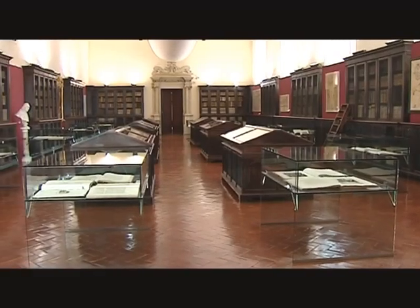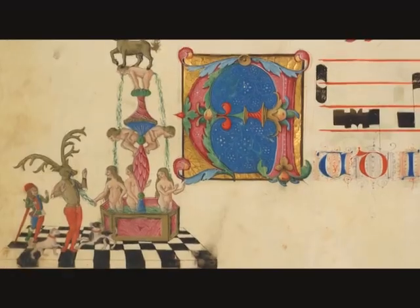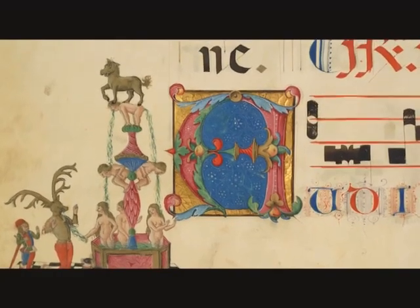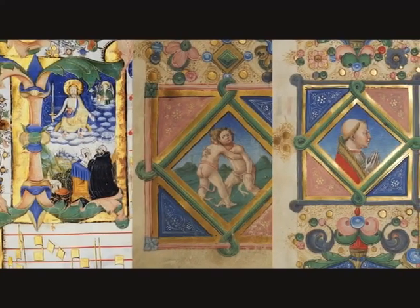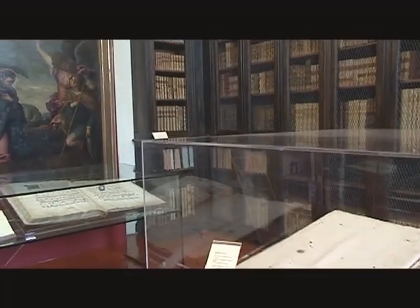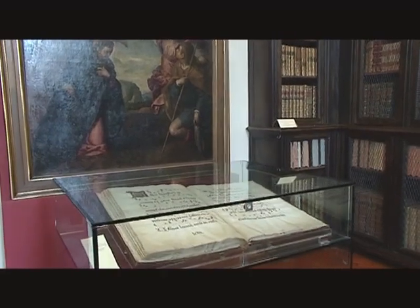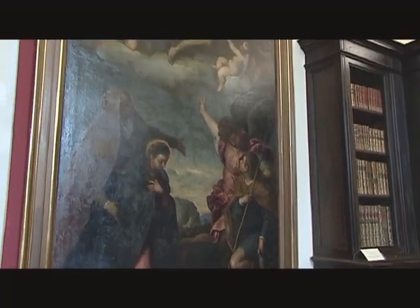In the hall that houses the Piana, we can admire two important liturgical series: the eight choir books donated by Cardinal Bessarioni to the Cesena Monastery dell'Osservanza in the mid-15th century, and the seven choir books from the Duomo commissioned at the end of the century by the Bishop's See. The decoration is magnificent and sumptuous, the fruit of decades of work in the most important illuminator's workshops in Bologna, Ferrara and Romagna.